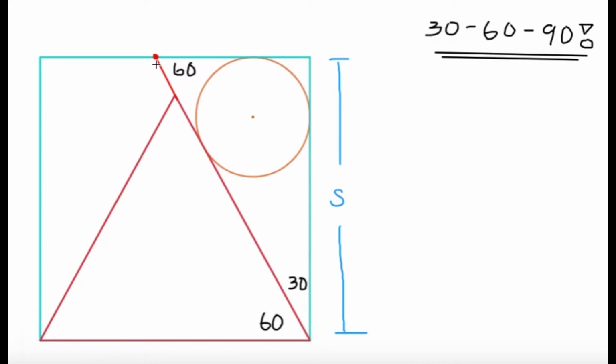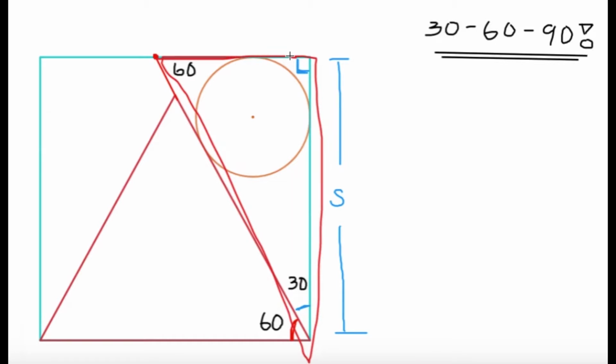Now, if I extend to this point, note how I'll have a 30, 60, 90 triangle because I know that this angle over here is an interior angle of an equilateral triangle, so this must be 60 degrees. Now, using the fact that a square has all four angles equal to 90, this angle over here must equal 30 degrees. Since we have a right angle here due to the square, this right triangle over here should be a 30, 60, 90 triangle.